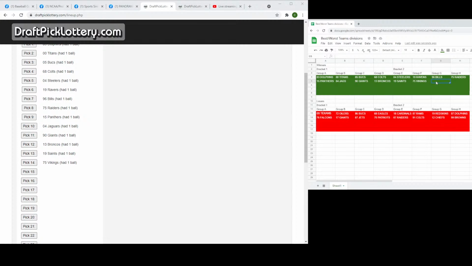And that team could be dangerous, a lot more dangerous than people can see. Group G, the 10 Patriots, a heavy hitter, and look who they are in with. They are in with the Buffalo Bills of 1996. The Bills are rolling their eyes saying, why can't we get rid of the Patriots? But they're going to have a shot.